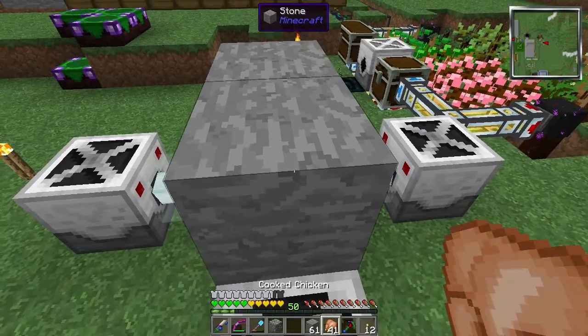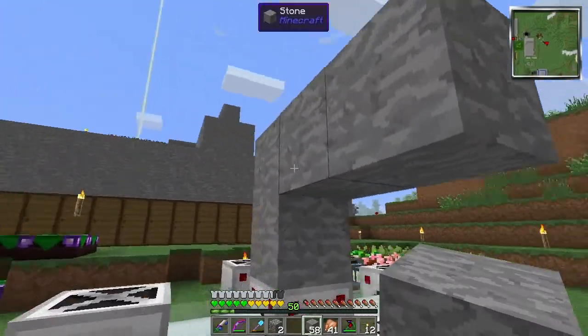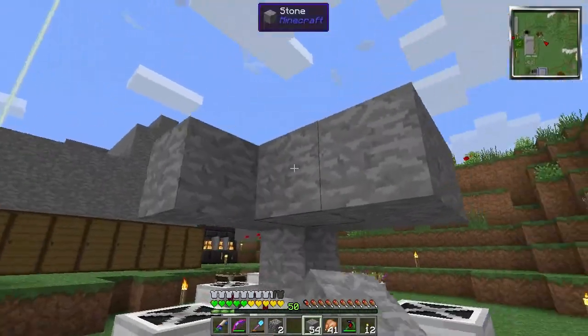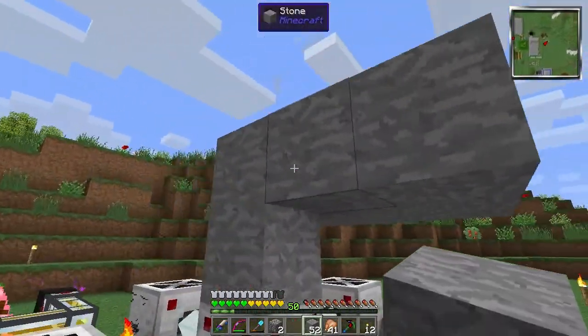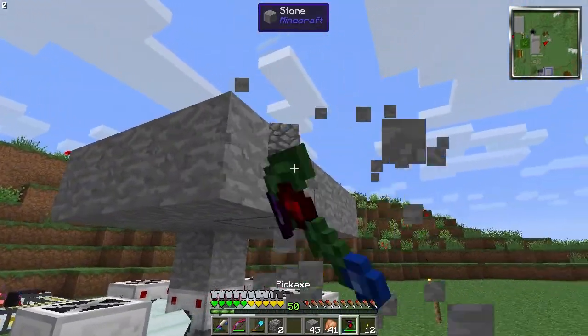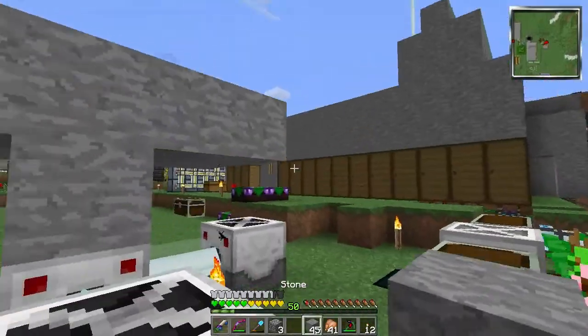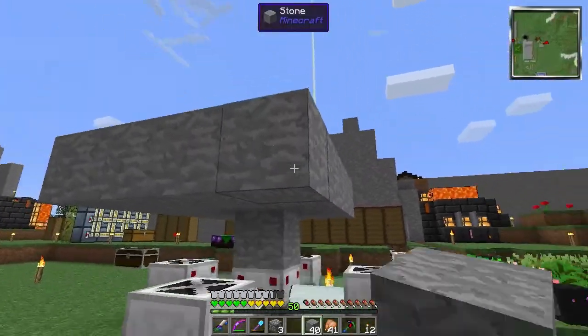Whoops, didn't want that there. Pop that. I want you there so I can build you out. And let's see, this would be a 5x5? Yeah, 5x5 platform above the laser drill. Let's see if I can think straight.